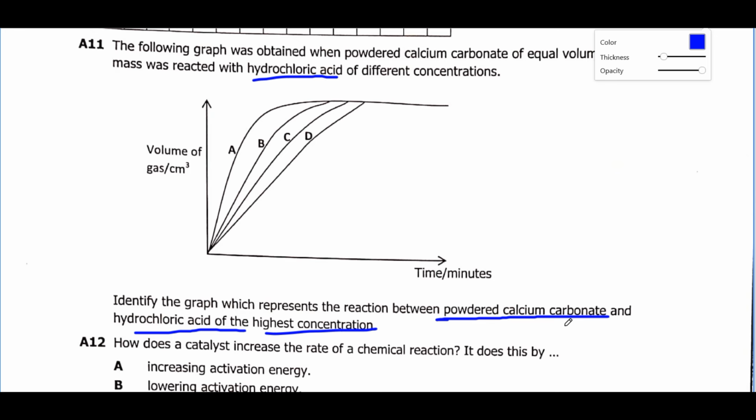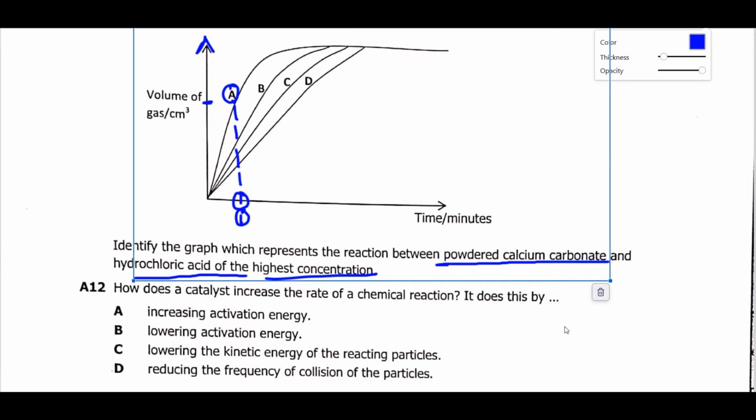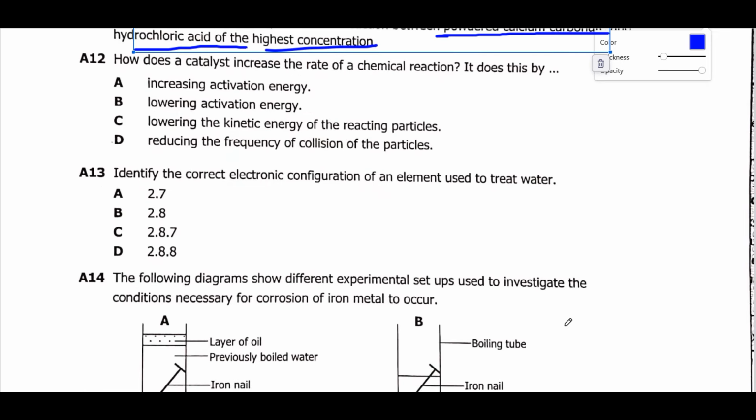If you look at this graph, the fastest reaction, if you are given a question like this one, is the reaction which is closer to the y-axis. The one closer to the y-axis is reaction A, because if you go along the x-axis, which shows time, this shows a reaction that occurred in a short period of time, but yielding the same amount of product. So the key point is the fastest is the one closer to the y-axis, the slowest is the one far away from the y-axis.